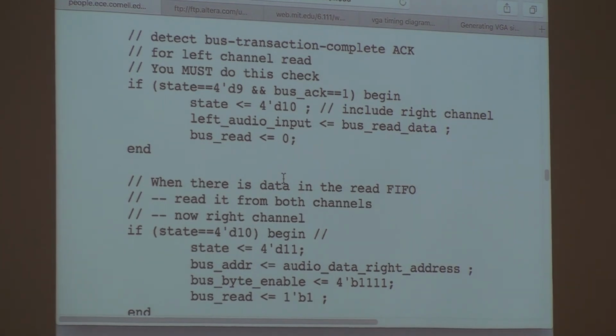In lab 2, you're going to be calculating a differential equation solution and outputting it to VGA. In lab 3, you're going to be calculating a two-dimensional wave equation and outputting it to the audio core. In lab 4, you're going to be calculating the Mandelbrot set and outputting it to the VGA core.